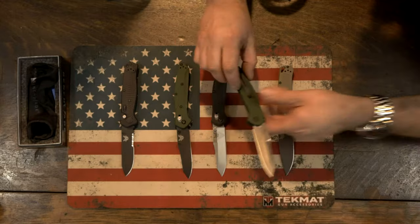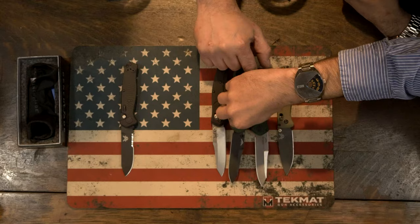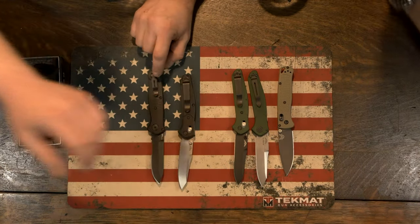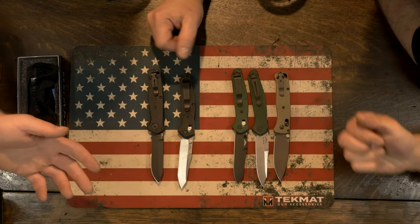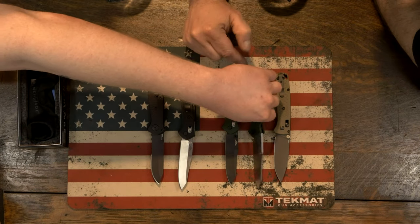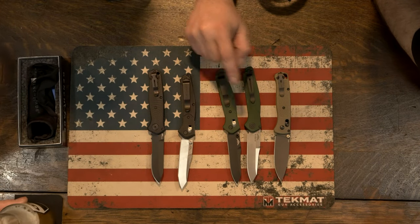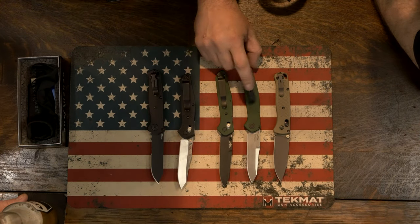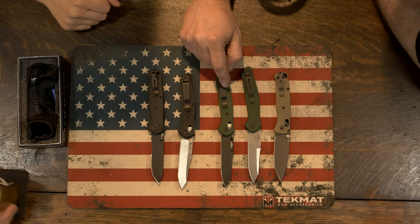I wish they had done an Axis. It's a way old school clip though — they call it the split arrow, but everybody else calls it the penis clip. My favorite thing about this knife is just how closely it resembles the original. You've got the same backspacer. Did the original come with the split arrow? I think it was the old Benchmade USA look. Is the split arrow older than the Parkerized clip? I would assume it is.